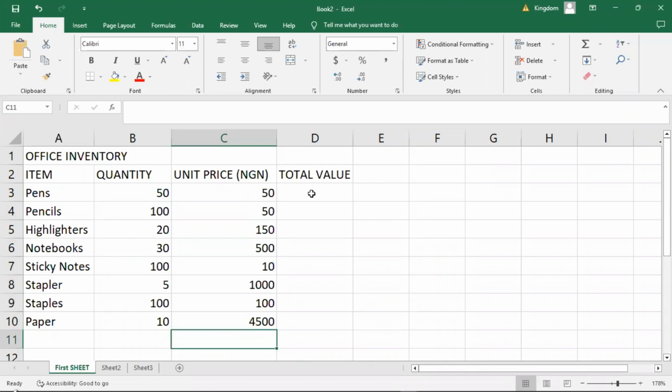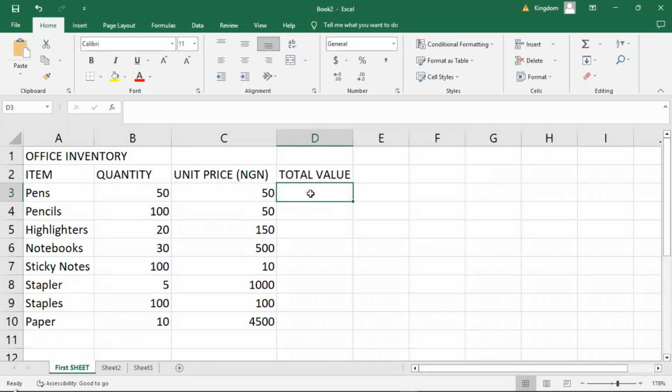Now, to calculate the total value, you know that total value is going to be unit price multiplied by quantity demanded. For those of us who attended the first webinar that day, we saw how we could do some simple basic arithmetic calculations in Excel.